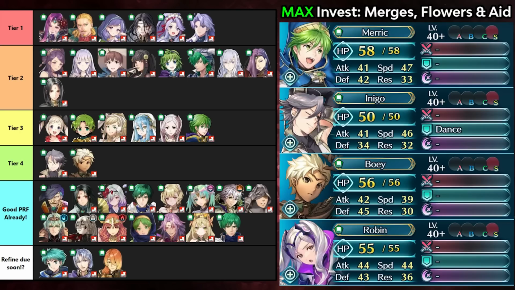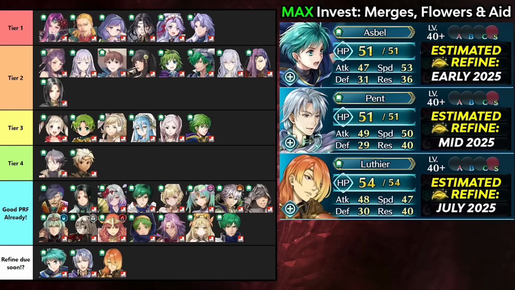And there are many green mages who do have good preferred skills and good enough preferred weapons, so they're all going to be listed here and they don't really want it much. And there are going to be a couple of units that are going to be getting a refine. Aspel should be getting it in a couple of months in January or February of 2025, so he's really near. And then Pent is going to be getting in mid 2025, and he does have a promising weapon with the pulse effect, so he might get a refine that is going to be much better than this.